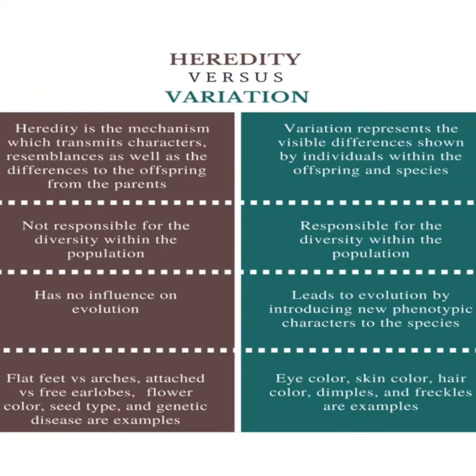So what is the difference between heredity and variation? Heredity is the mechanism which transmits the characters, resemblances, as well as the differences to the offspring from the parents. Variation represents the visible differences shown by individuals within the offspring and species. Heredity is not responsible for the diversity within the population, whereas variation is responsible for the diversity within the population. Heredity has no influence on evolution, whereas variation leads to evolution by introducing new phenotypic characters to the species.